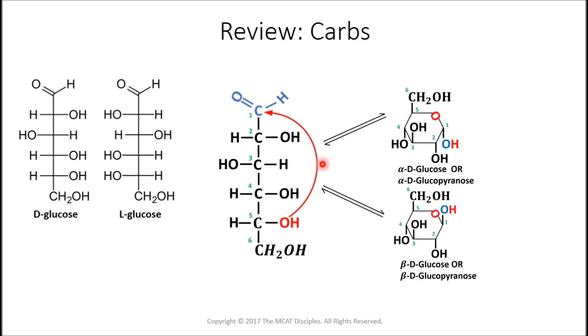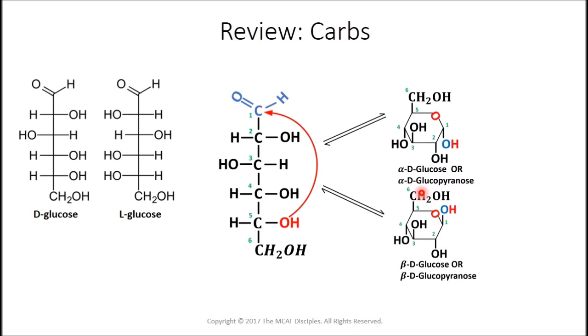We can get the designation alpha or beta when we do this ring closure because this nucleophile is attacking a trigonal planar geometry molecule. So this can end up going up or down. This OH here that's going to form after this guy attacks can go up or down. When it's going up, it's called the beta anomer, because we're looking at the anomeric carbon. If it's going up, it's going to be called beta. If it's going down, it's going to be called alpha. And up or down is in relationship to the hydrogen that's also bound to this molecule at this position.